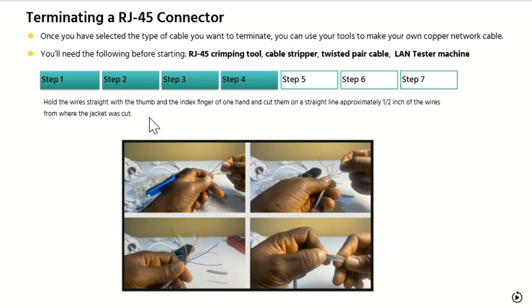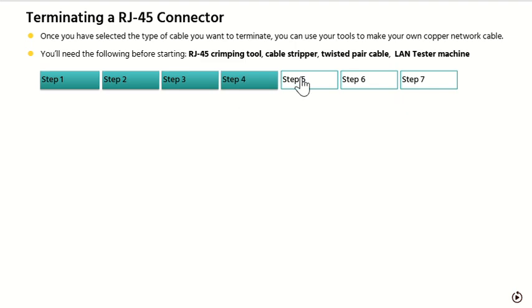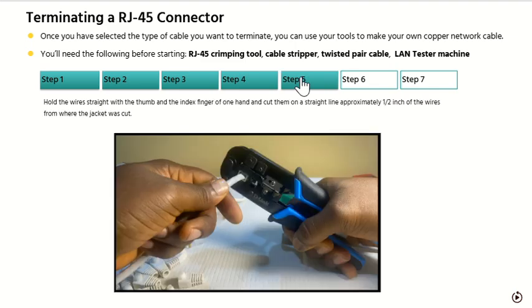Select the next option. While still holding the wires, hold the RJ45 connector with the other hand, with the metallic pins facing you, and insert the wires inside the connector. Make sure the wires are still in order. Push the wires to the end of the cable until there is a feel of a tight fit.